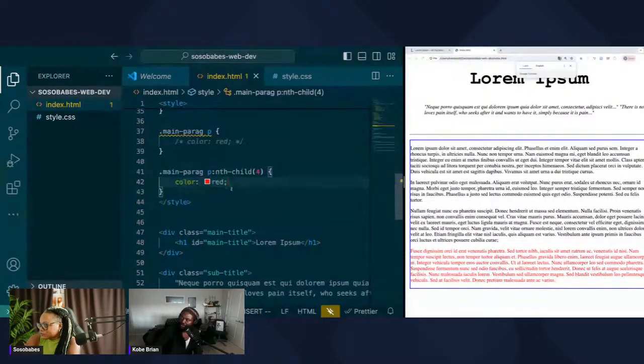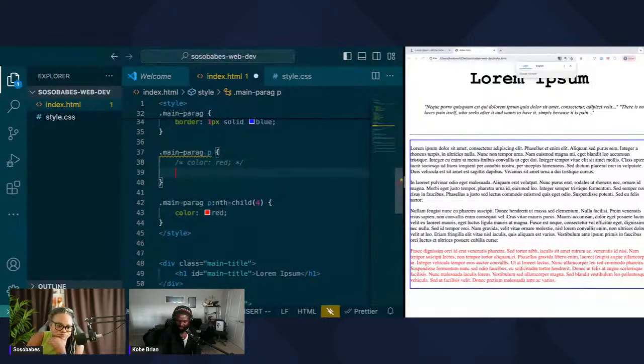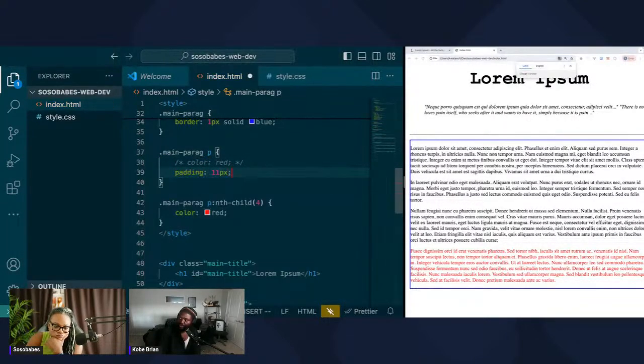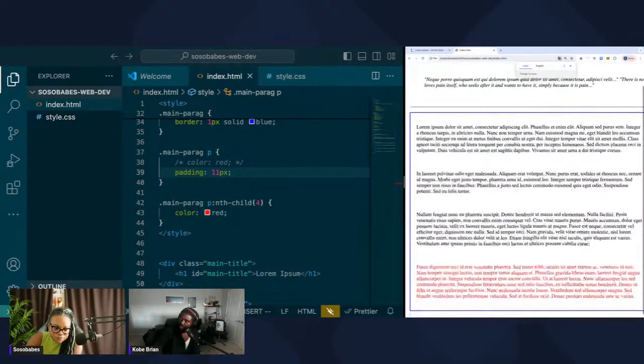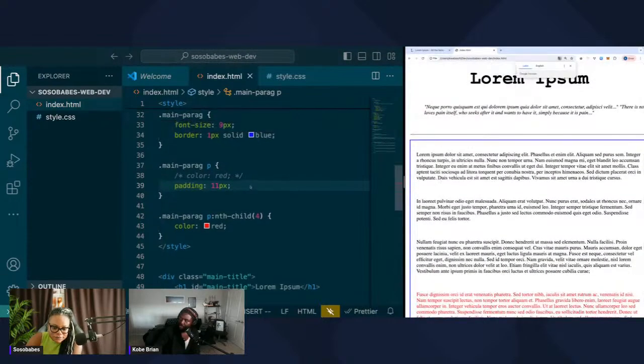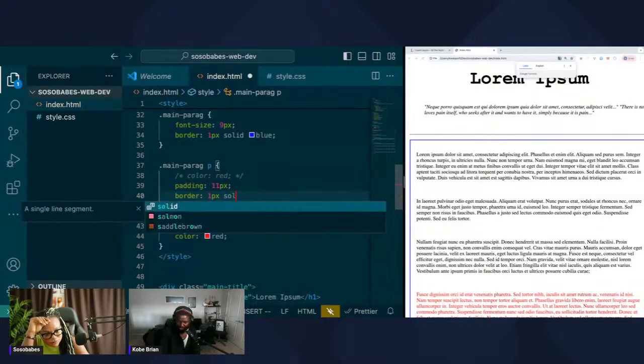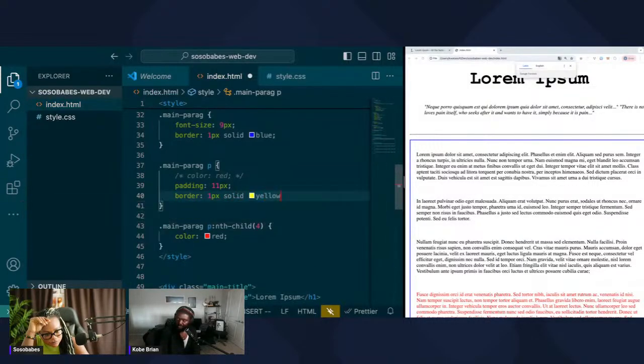Let's do this for the main paragraph. Let's just give it a padding. We can give it like 11 pixels all around, so that you can have some space like that. But that's for each paragraph. So it's taking each paragraph, and now if we give it a border of 1px solid yellow, never mind the color.